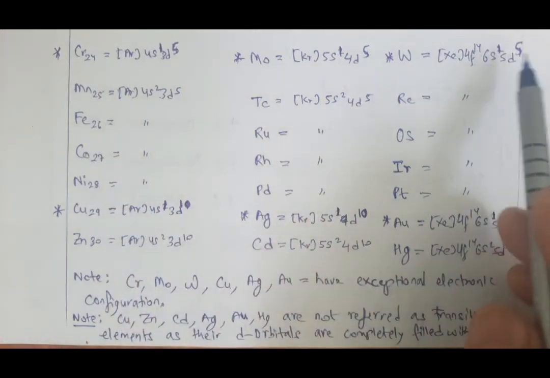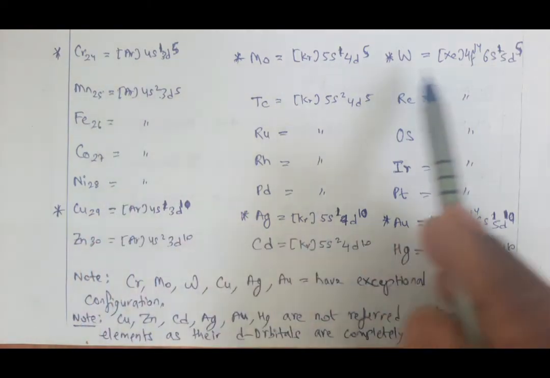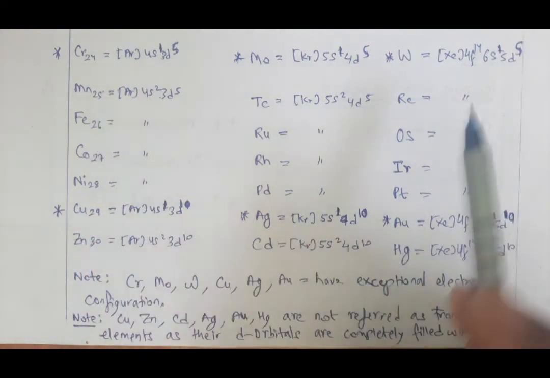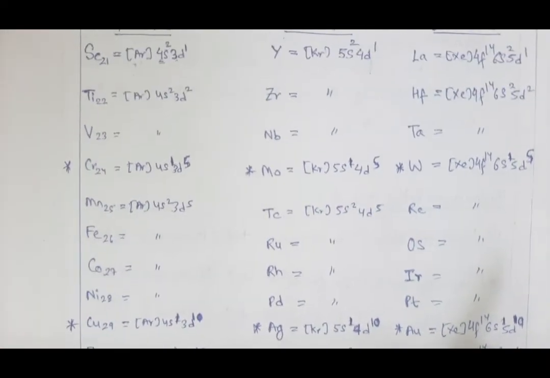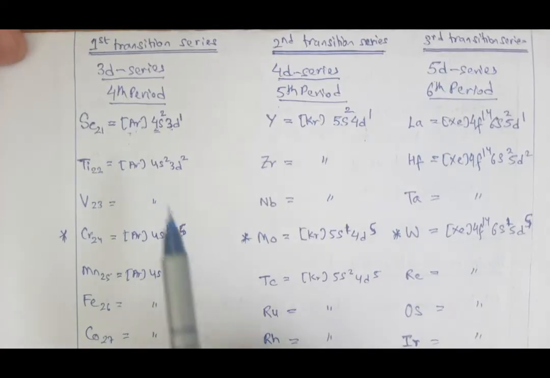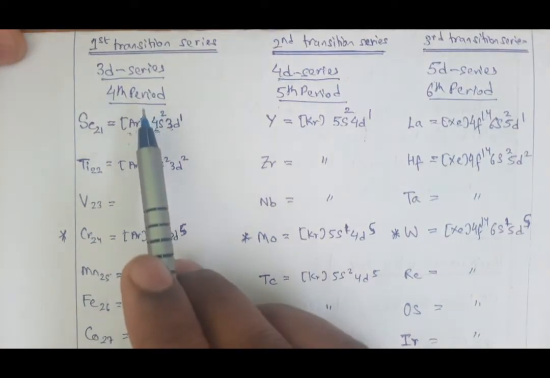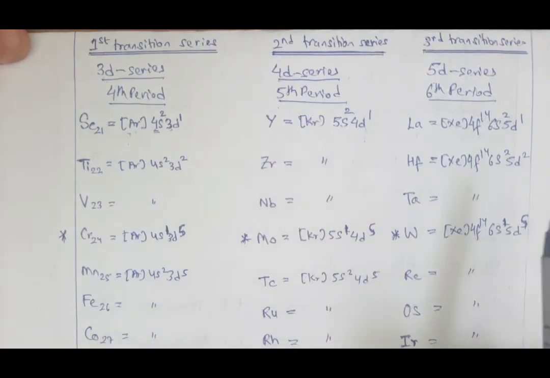I made here all half filled stable, and I have made here d orbital full filled and stable. So please do remember students, full filled and half filled orbitals are stable, and this configuration which is exceptional may be asked in your board exam. So learn the configuration for these 6. And as I said earlier, give more priority to the first transition series, the 3d series, which belongs to the 4th period. Remember the names along with the atomic numbers in sequence. For these two, it's not required.